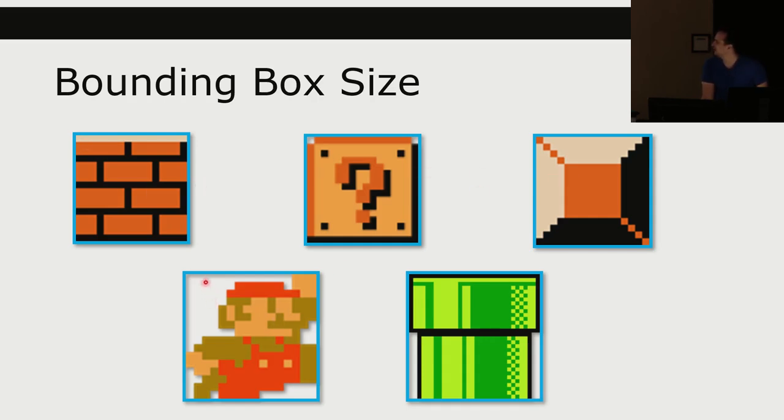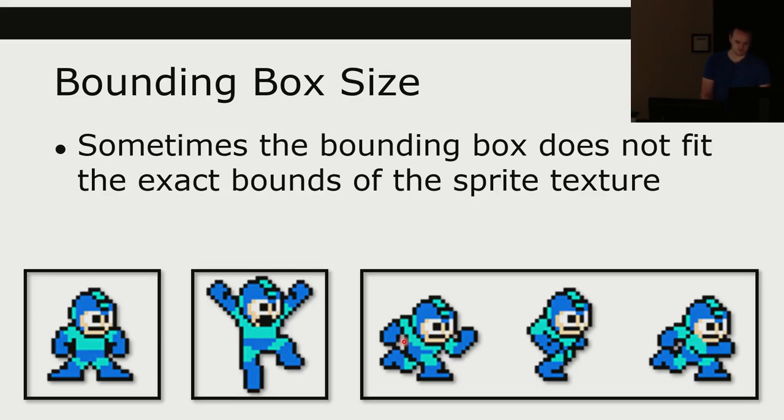But then Mario, okay, we run into that thing where it's not exactly a rectangle, but Mario's pretty rectangular if you actually look at the sprite. So we're going to use it for this. And you can see here for a pipe, there's a little bit of white space, but really, come on, that doesn't really matter that much. So using rectangles is usually pretty fine. However, we may not always want to use the size of the texture.